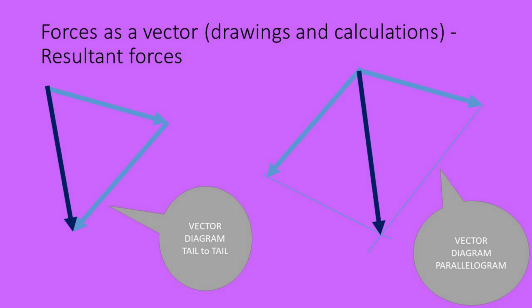Then the third way that we did it, and I know a way that many of you preferred actually, is that we just put them all on a Cartesian plane and we took all the x components and we added them together. We took all the y components and we added them together and we calculated our resultant. Let's not forget, any resultant needs a magnitude and direction.